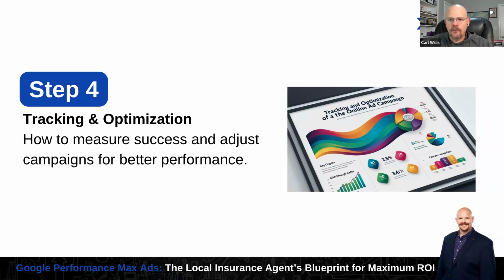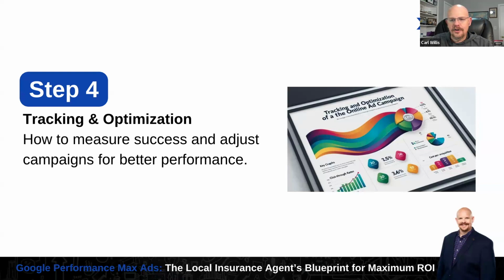Review Google's performance insights, and then adjust your targeting and creative elements as needed. So, in the Performance Max campaign, it is going to make recommendations to you. It may tell you change out pictures, add pictures, change headlines. It's going to give you some suggestions to help it perform better. And then optimize weekly. The AI will improve over time, but small improvements can improve your results quicker.